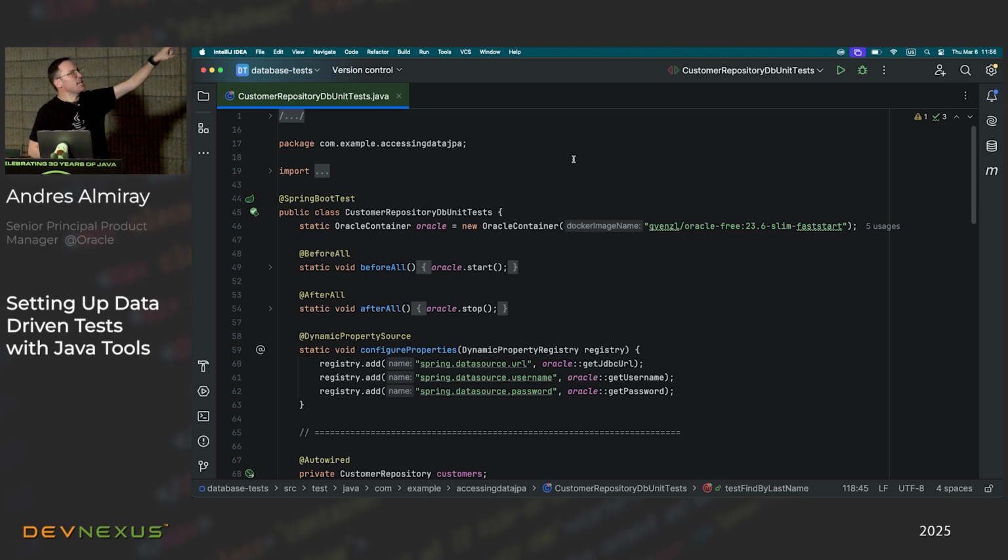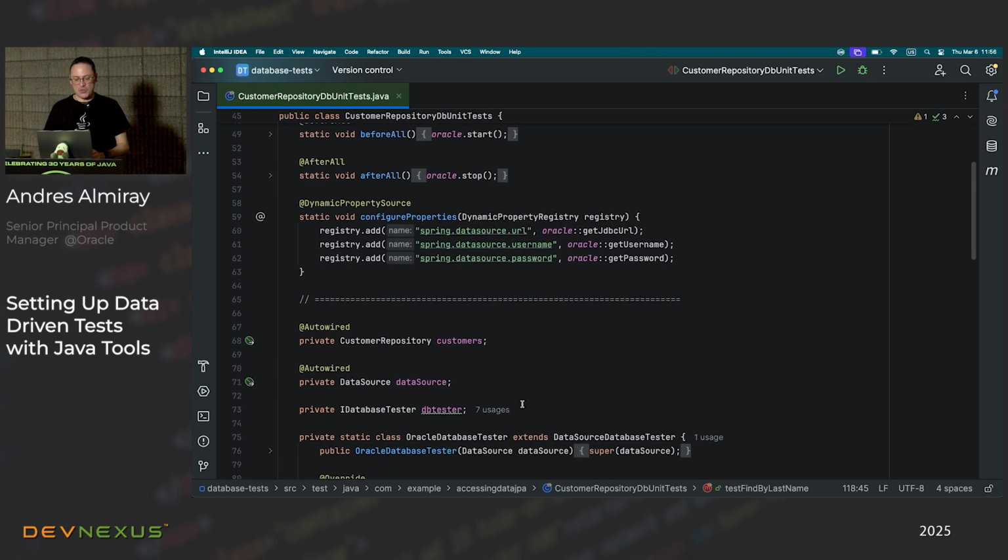So the first thing that we're seeing here is we define an instance for that Oracle container that will allow us to bootstrap the Oracle database with that particular image. So that will be version 23.6. And then before all the test methods and after all the test methods, we're going to manually start the container and shut down the container. And because we are generating these containers on the fly, we have no idea. It will be on a random port. It could be using a random username and a random password. So we're using these properties here to connect the application context, the dependency injection context, to those randomly generated properties.